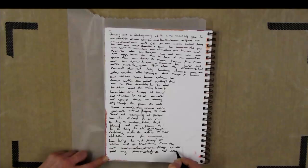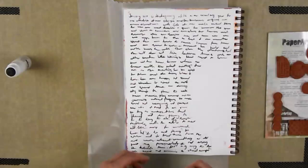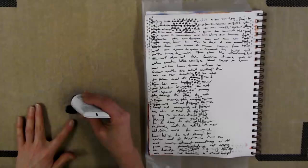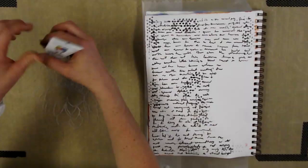I'm using background stamps by Paper Artsy and stamping with embossing ink, and then embossing it with Tim Holtz Distress embossing powder in black soot to create some texture. I apply gel medium to the Dahlia mask and randomly stamp on my page. Once dry, this will create a resist effect as soon as I apply the PanPastel colors to the background.